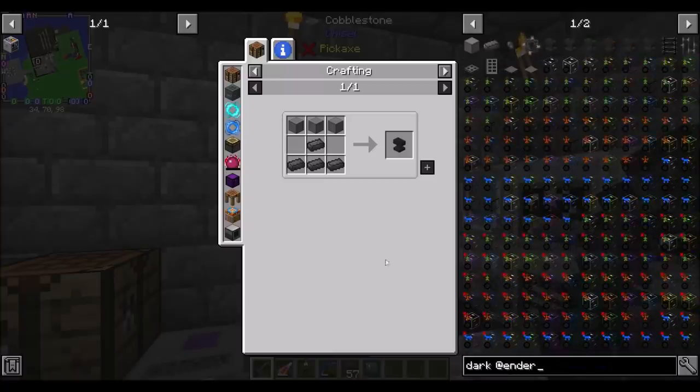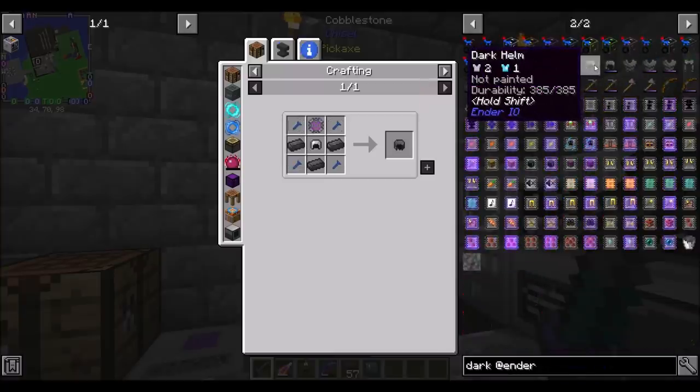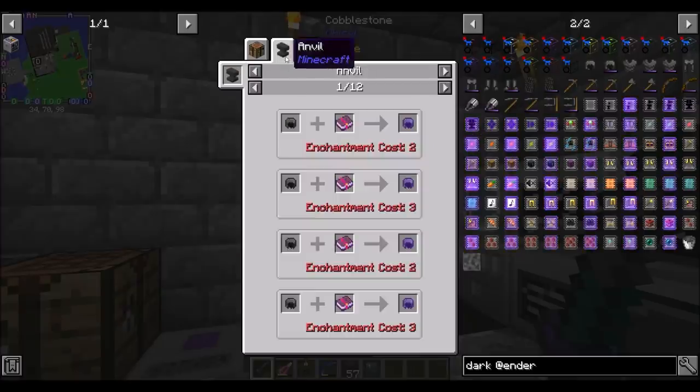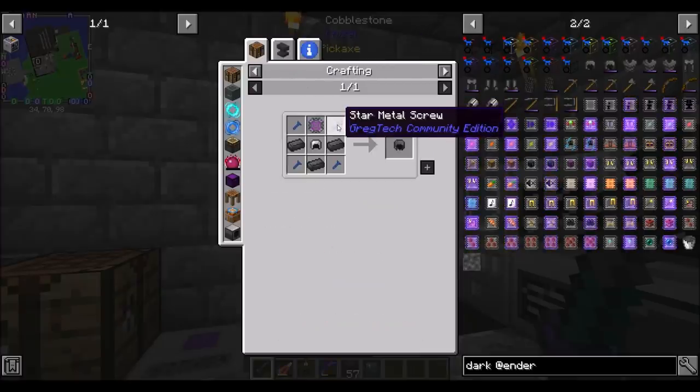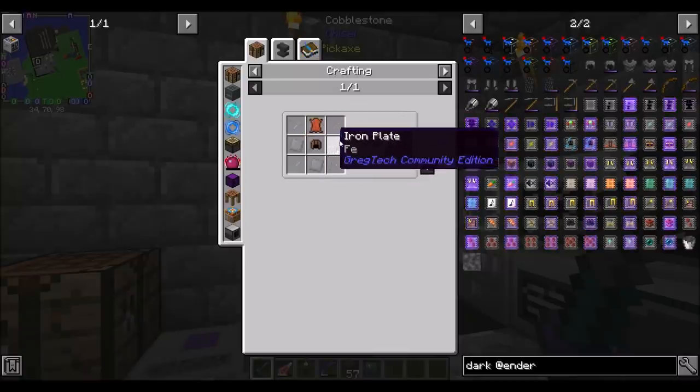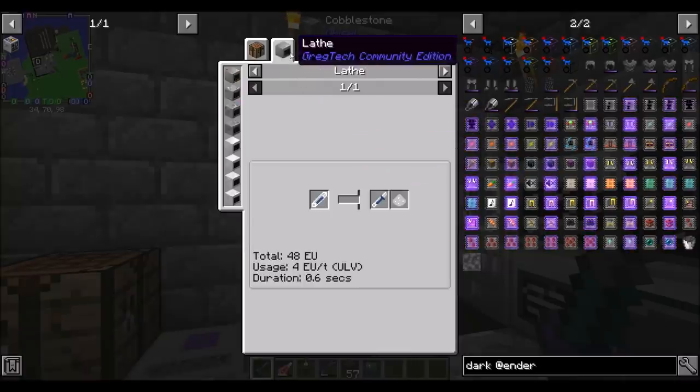Dark steel from Ender IO. I assume that the armor, is it just normal recipe stuff? It is for the most part, yeah. Atomic alloys are needed. And star metal screws. Oh, that might be a thing. Ooh, that might be a thing. Yeah, good thing I checked. So I'm pretty sure star metal is a little bit outside the range of our capabilities right now.